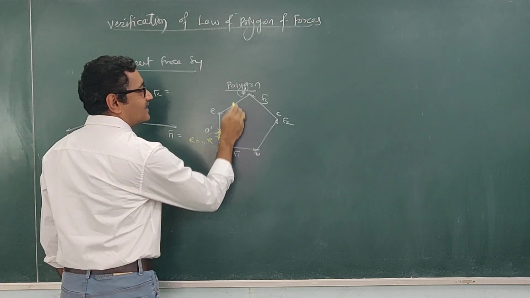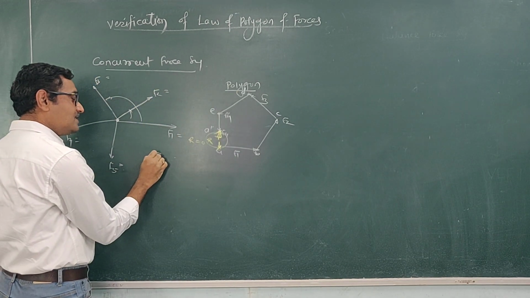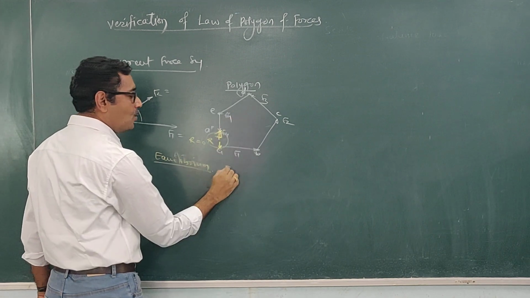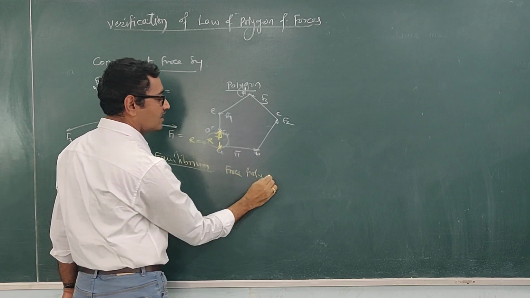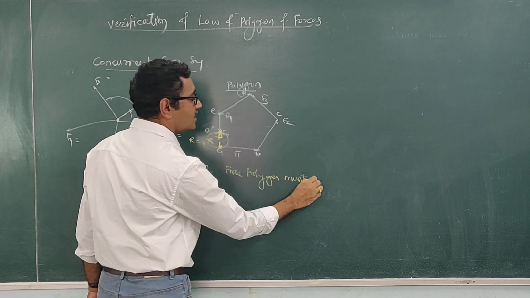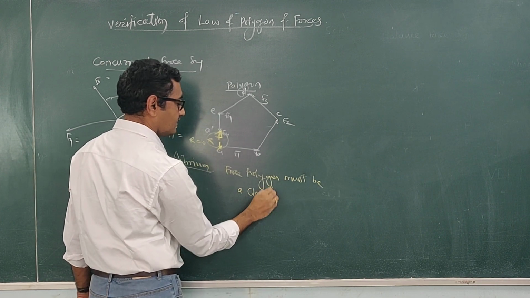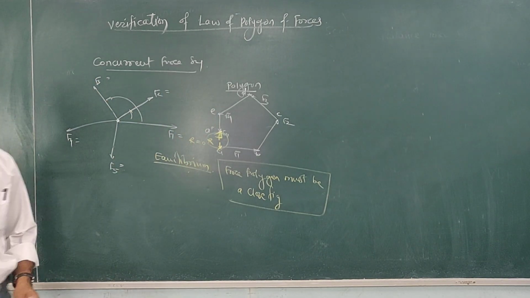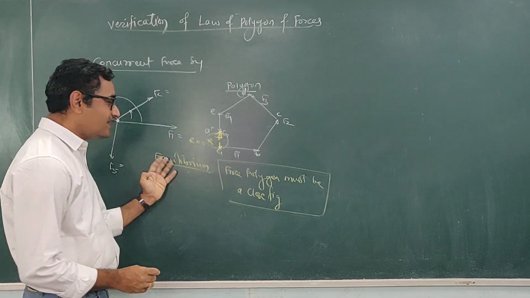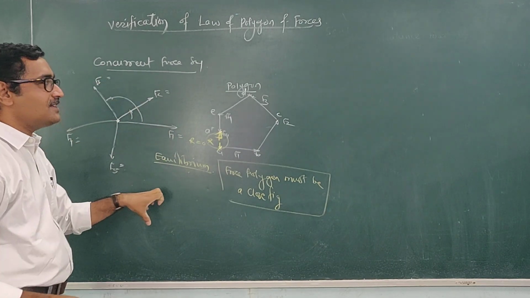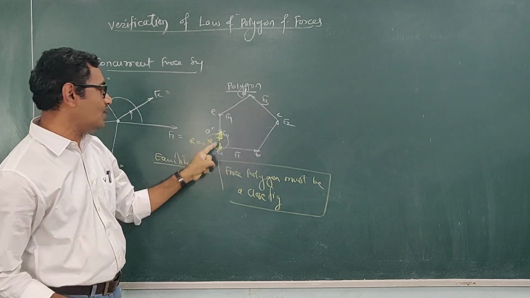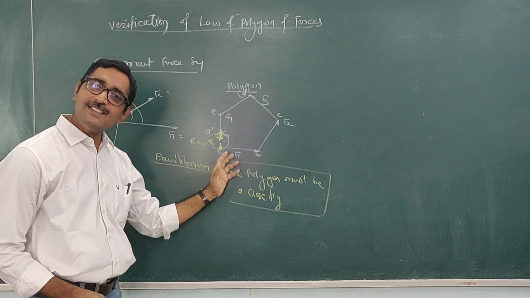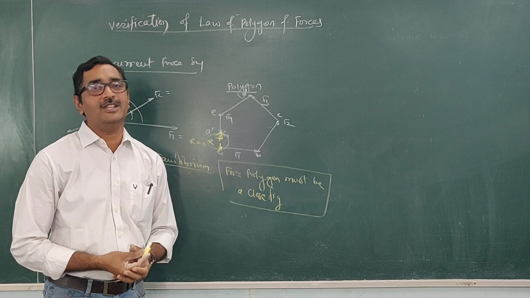It means that for the system to be in equilibrium, the force polygon must be a closed figure. You can say that this is the graphical condition of equilibrium. There are some analytical conditions also. So what is the graphical condition of equilibrium? If a certain force system is in equilibrium and you draw the force polygon, it must be a closed figure. The last point must coincide with the first point. If the resultant is 0, then only we can say that it is in equilibrium. Otherwise, it won't be in equilibrium.